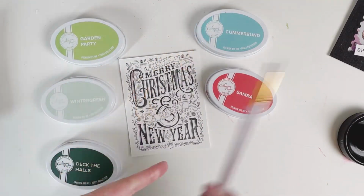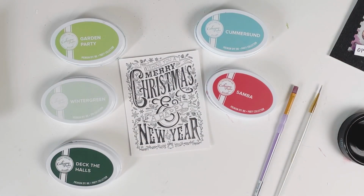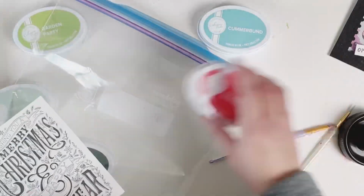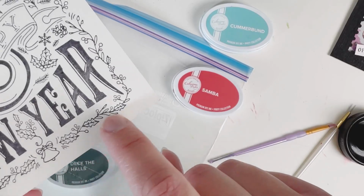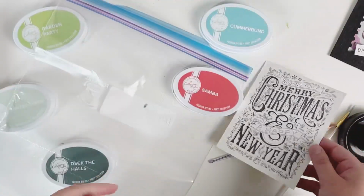So I'm going to be using these inks and watercoloring, and I wanted to show you how to do it and how easy it is to do. So first, I grabbed my Ziploc bag. You obviously can use either a glass mat or a craft mat, but here you can see all these little details of the snowflakes, the leaves, the berries.